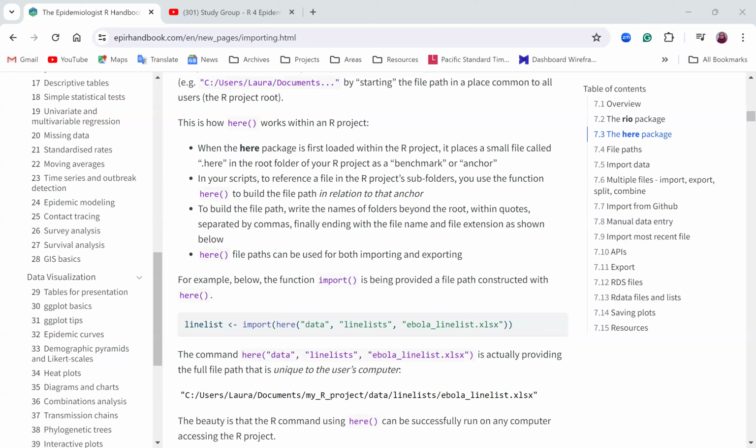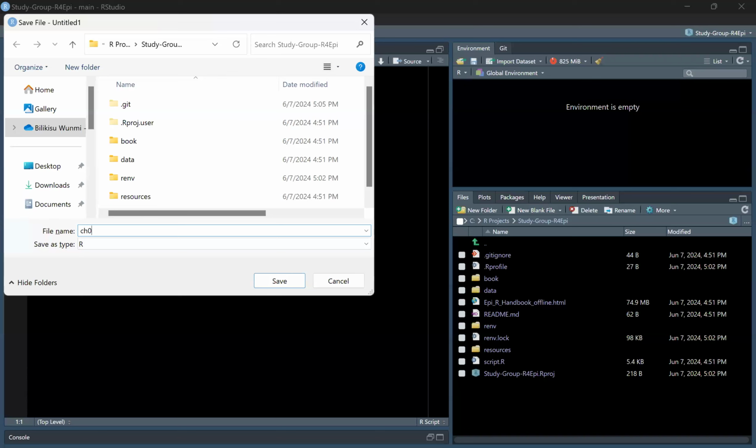Okay, let me make sure I just downloaded this. Control S, I'm correct. So I'll take it to my RStudio and save this script, CH07 script.